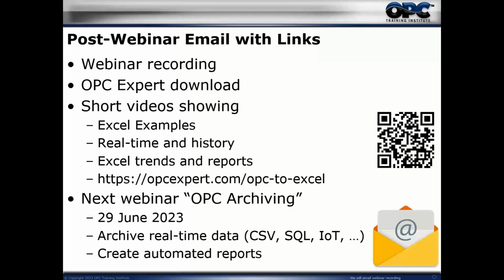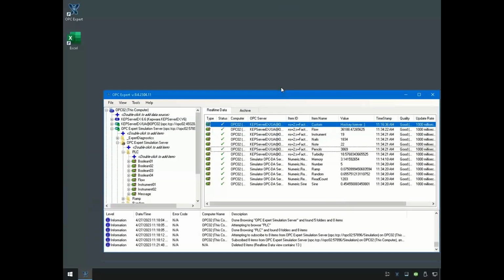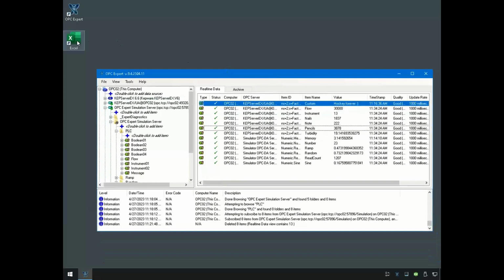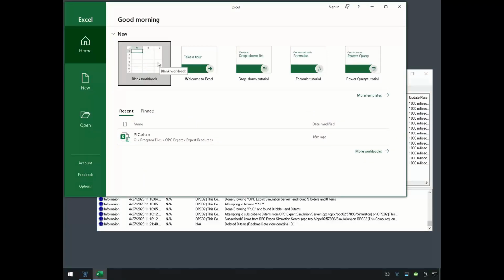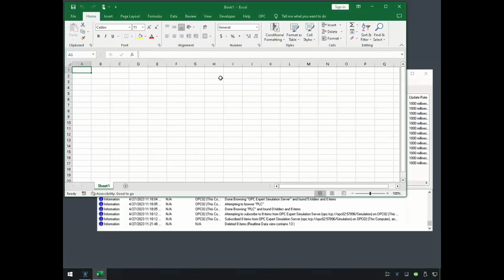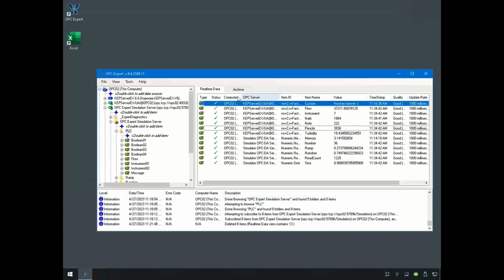I see first question, Norbert, in the ribbon. Okay, so their questions. In fact, Norbert and Mark, you're also asking about the ribbon. So let me show you that. So we'll go back here. What they're talking about in OPC Expert is this. When I start up, there's an OPC tab here, and you can see the ribbon. And the question is, well, how did it get there? Well, that got there from OPC Expert, and I'll show you that.